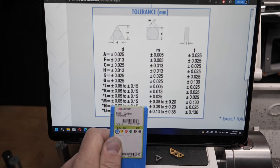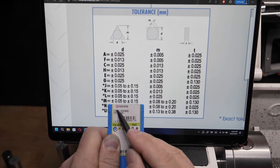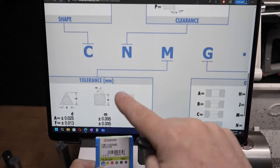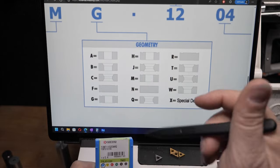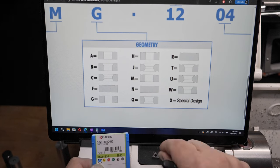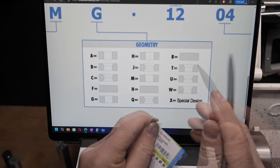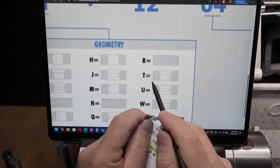Now, I noticed that when I'm searching for all these things, I only ever see M and G. So we're keeping that the same. The last letter here is geometry or its features. And these little inserts have a T, so they have a cutting edge on top, not the bottom.